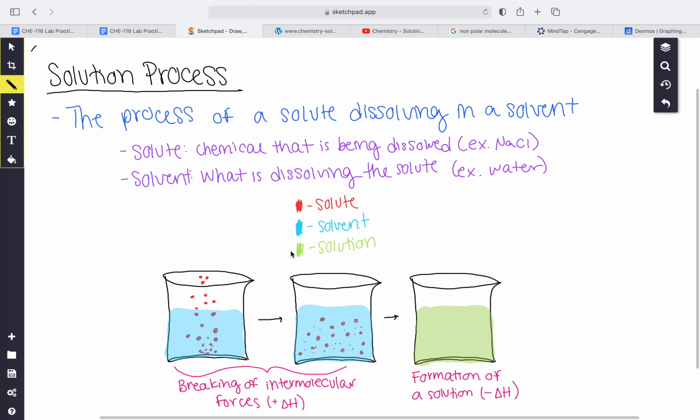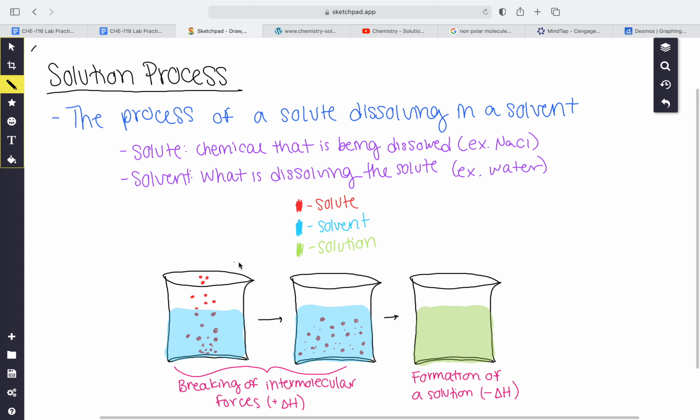I don't know, for some reason I remember solvent because it's the thing that's breaking things, and solvent has a V in it, which is a big letter to use in a Wordle. I don't even play Wordle. What is, no, not Wordle. Scrabble, I think. I don't even play Scrabble. I don't play any of those word games. But it's a bigger word, it has a V in it. So to me it's stronger. The thing that's going to be breaking the intermolecular forces, which we'll talk about in a second. But that's how I remember it. If you're having trouble remembering that, I know, very odd of me, but that's how I do it.